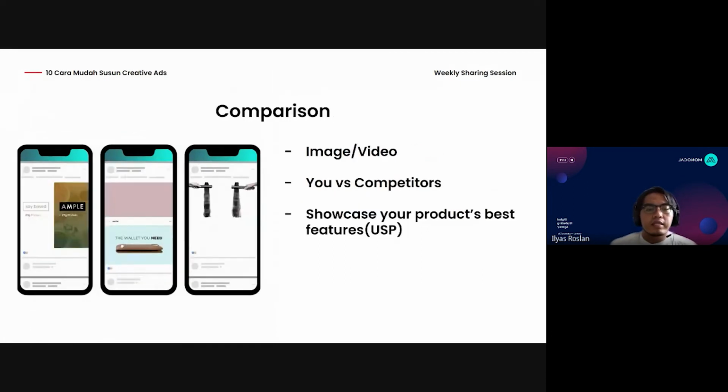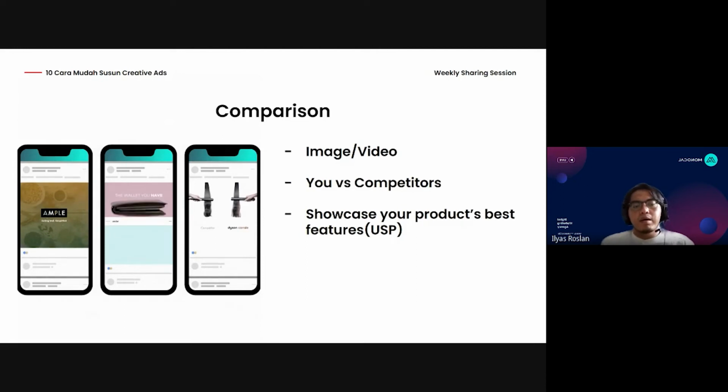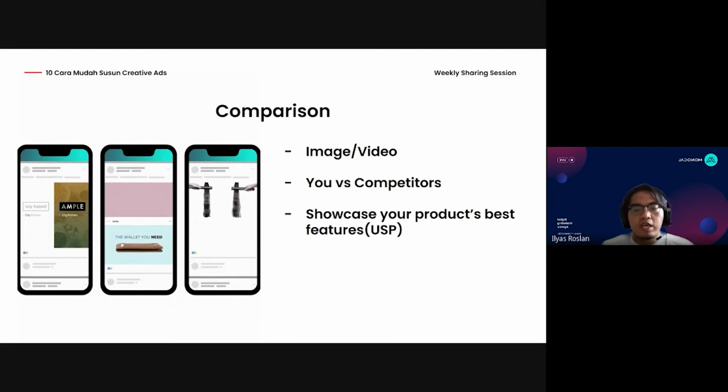So next is comparison. This is really good. I try ni banyak kali, and it does well lah. Because why it does well, because you actually have macam satu benda yang yin and yang, benda yang negatif, benda yang positif. Most of the time benda tu tak ada apa-apa pun, but you tunjukkan comparison, your product is better than your competitors or something yang from the standard market. So your audience can actually see what your product showcases.